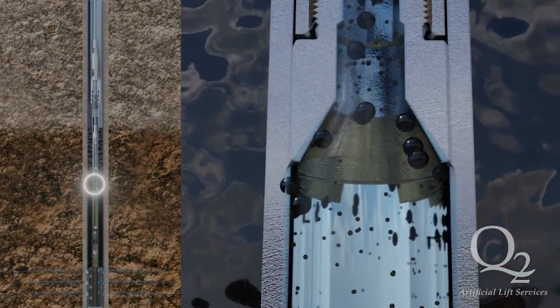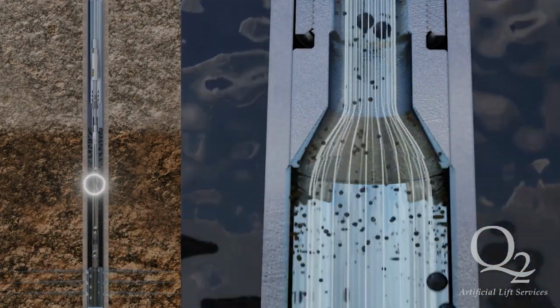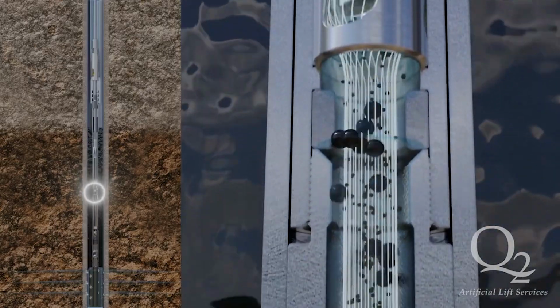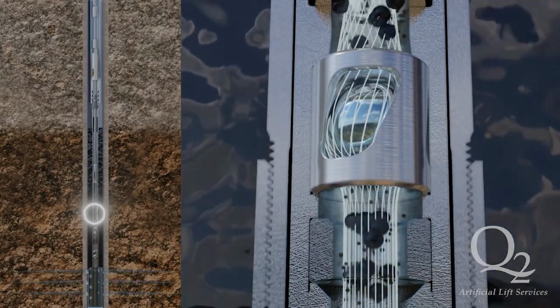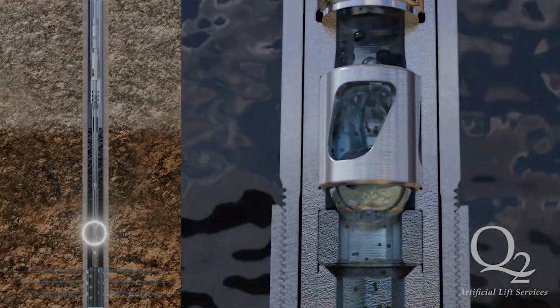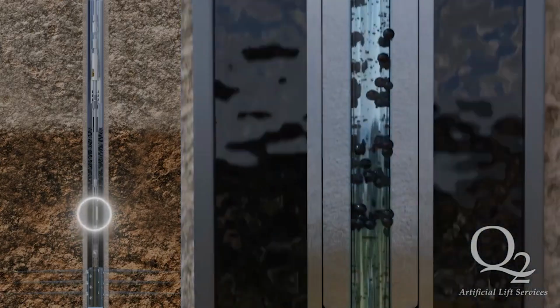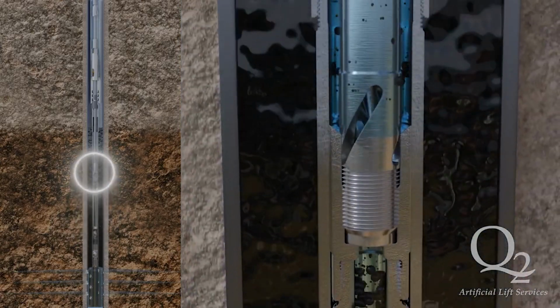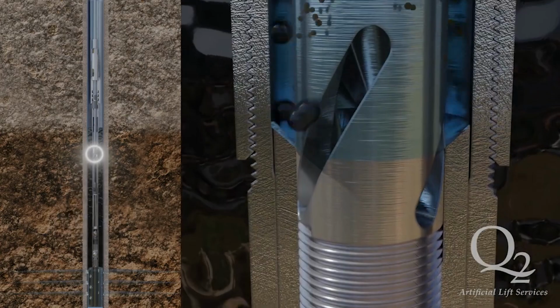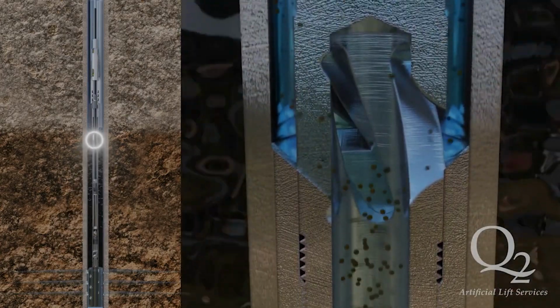The inside of the component has a beveled edge that forces the sand up into our Q2 Flow one-piece traveling cage using the tangent flow technology. Sand is then moved around the traveling ball with maximum velocity, keeping sand in suspension in a vortex, discharging sand into the ID of the plunger, and then up into the premium sand twister component.